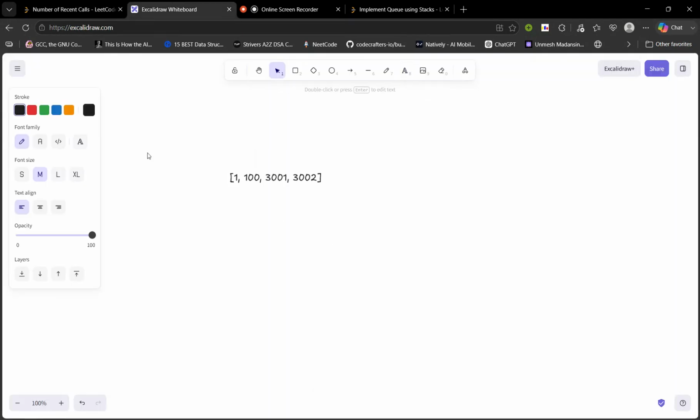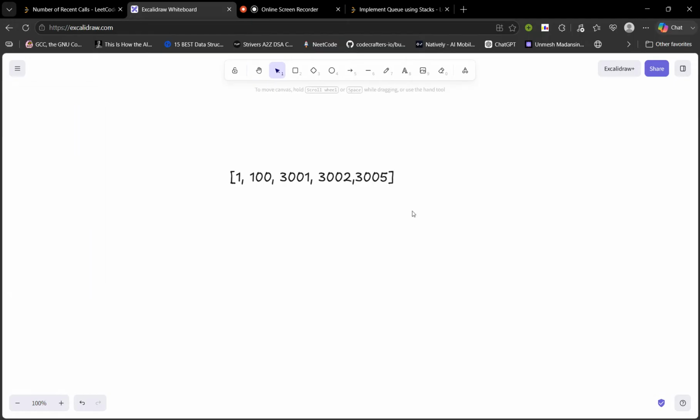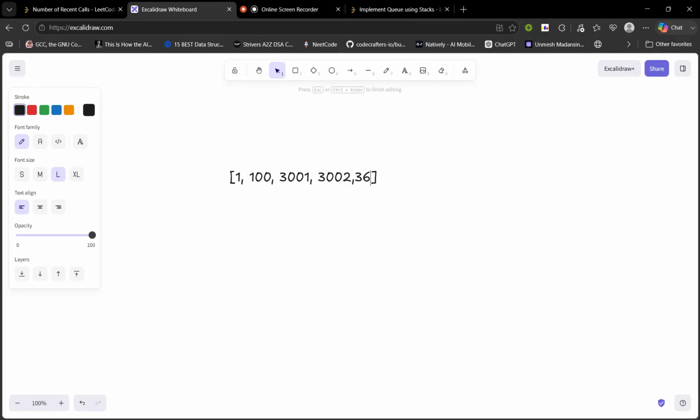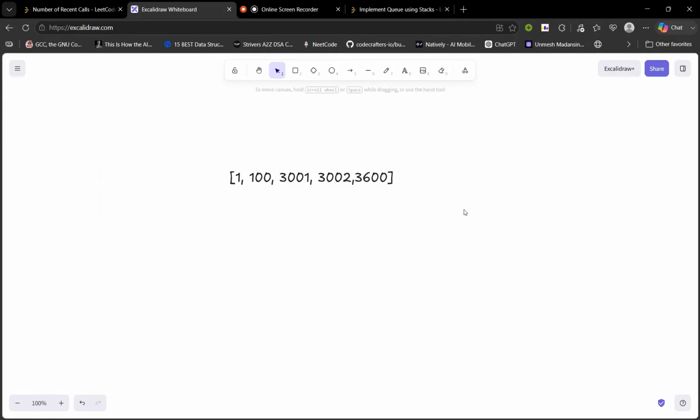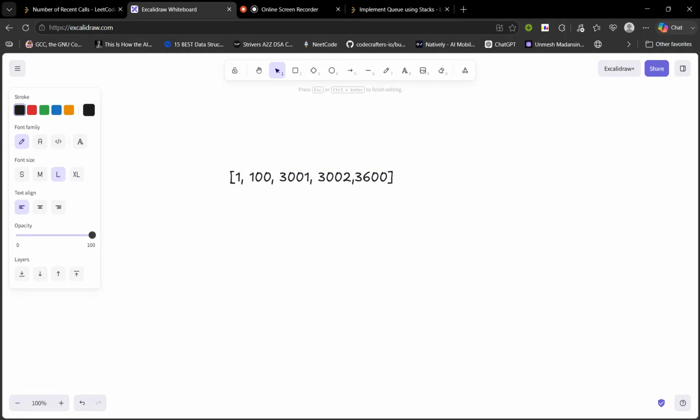So here this was. Now let me say I added something, 600. So now tell me how many fall in the range? One, two, three. 100 also doesn't fall in the range now.